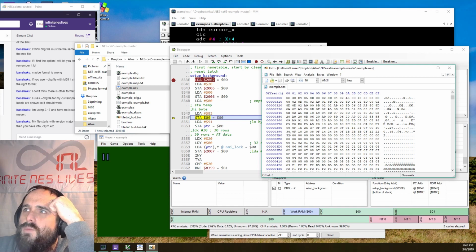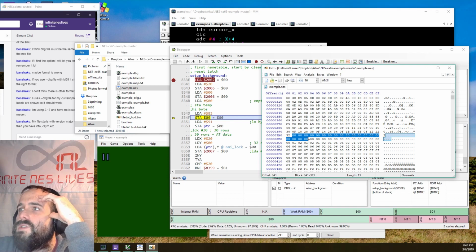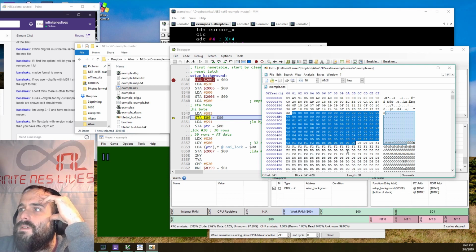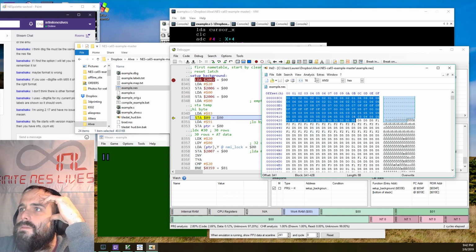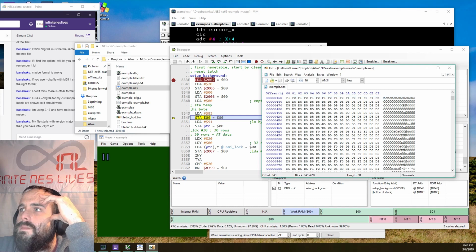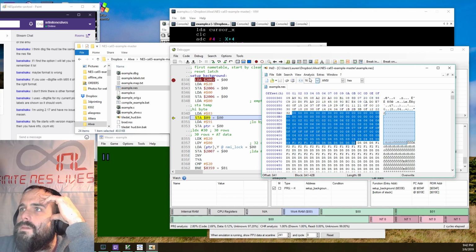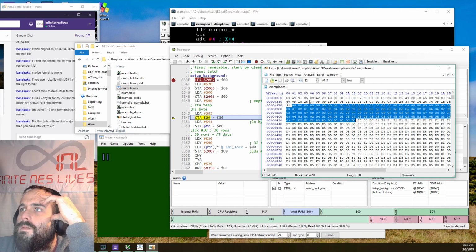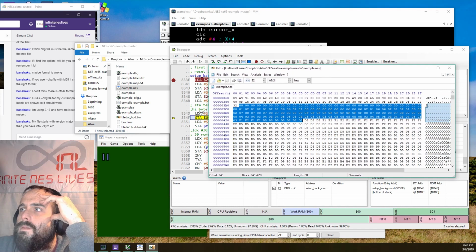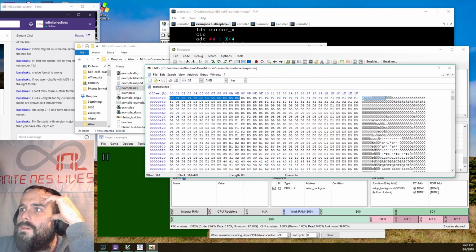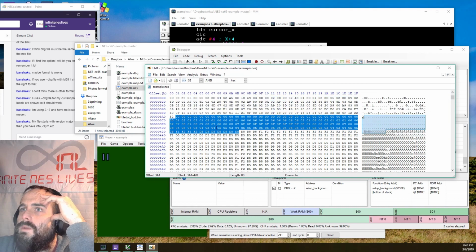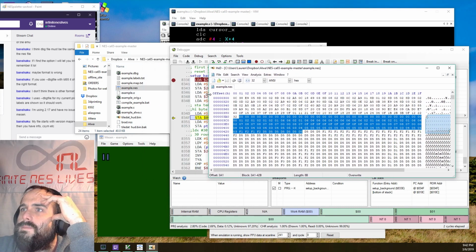So 391 would be here, but there's a header, so it bumps down to here. So this is supposed to be our name table. It looks like our name table. Yeah. So that looks right.